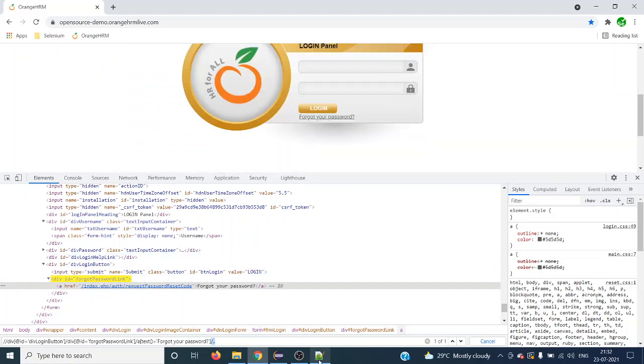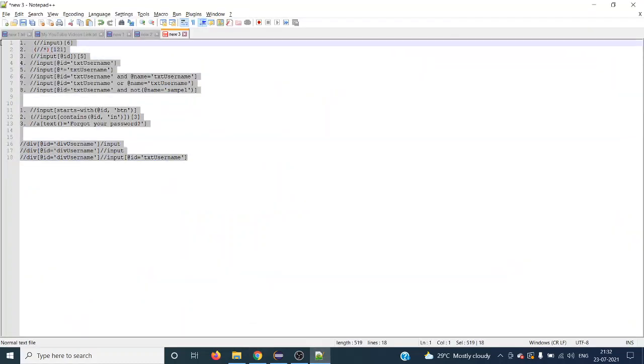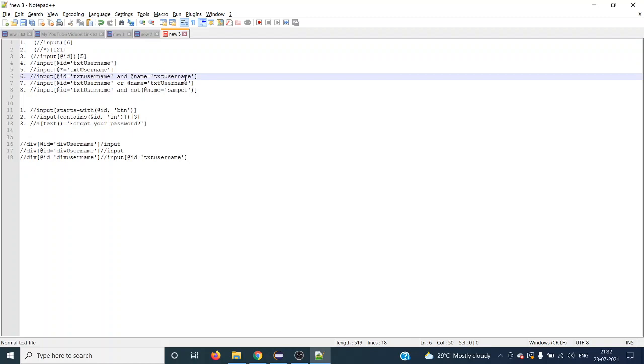So these are the multiple ways that you can write XPath. It's kind of practicing, right? How many XPaths you can write for a particular web element, in that many ways you slowly become an expert in XPath. If you write 10-20 XPaths for a particular web element, then you are a fully knowledgeable person. You're becoming an expert, right?